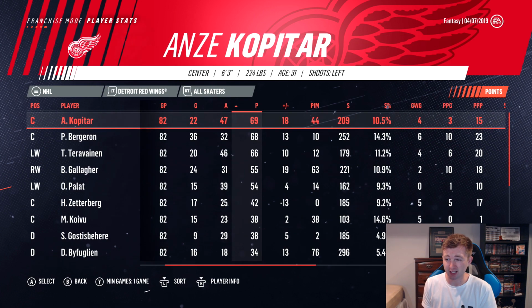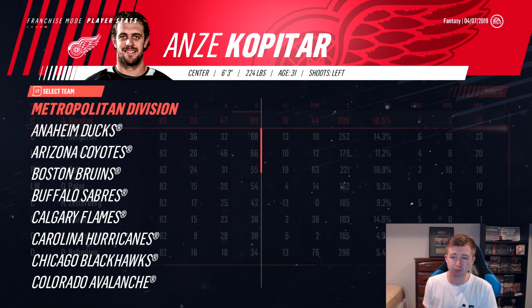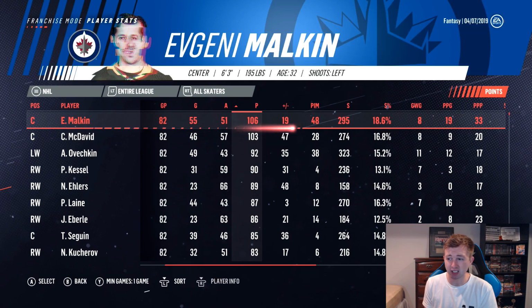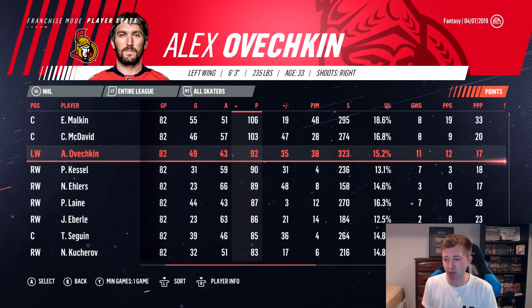Also, the first thing I noticed is that scoring still isn't that high in franchise mode. Although we are using full send, which is the most realistic, in real life McDavid had 108. We'll see. Oh no, okay, pretty close. Malkin 106. So it was just our team. It wasn't much of a scoring team. McDavid 103. So it is pretty realistic.